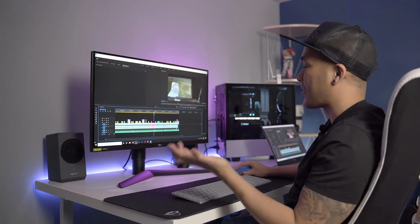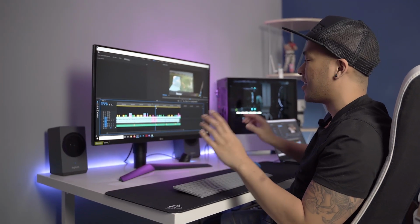So why exactly would you want one of these? Essentially, if you are doing any kind of creative work that requires color accuracy, you're a photographer, a graphic designer, digital artist, or an illustrator, and of course a video editor as well, or a content creator in general, you already know how important it is to color correct and color grade your work to ensure your colors are as accurate and as close to the industry standard as possible.